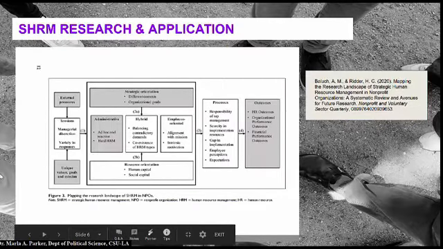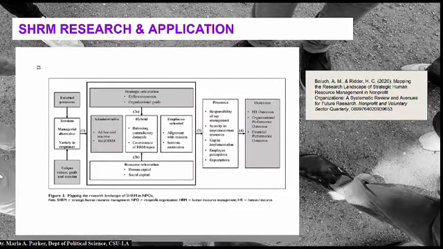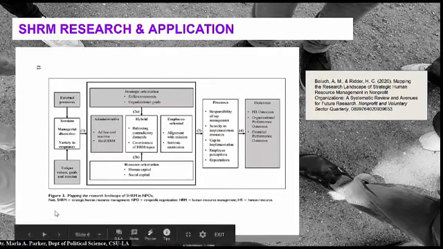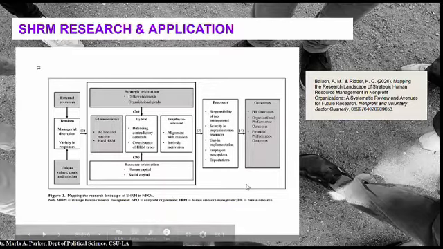So how do SHRM research and application look together? This figure maps the research landscape of SHRM in nonprofit organizations by Baluch and Ritter. It basically outlines how SHRM research has been applied in the nonprofit sector and how we can use research to help us understand strategic human resource planning in the nonprofit sector.